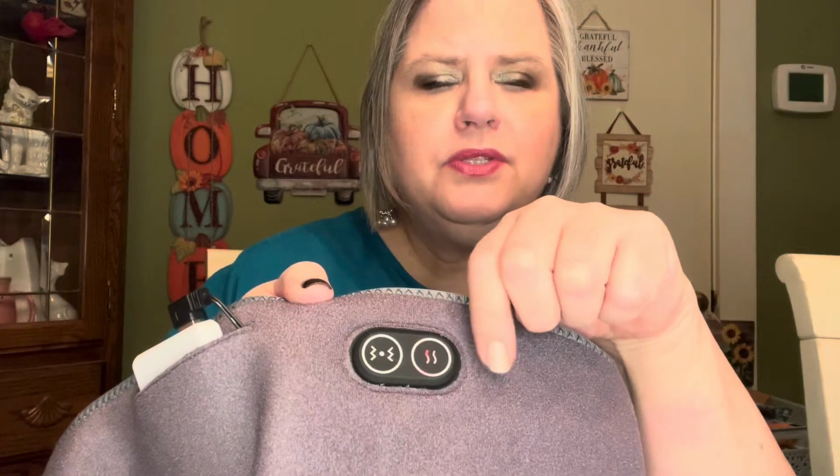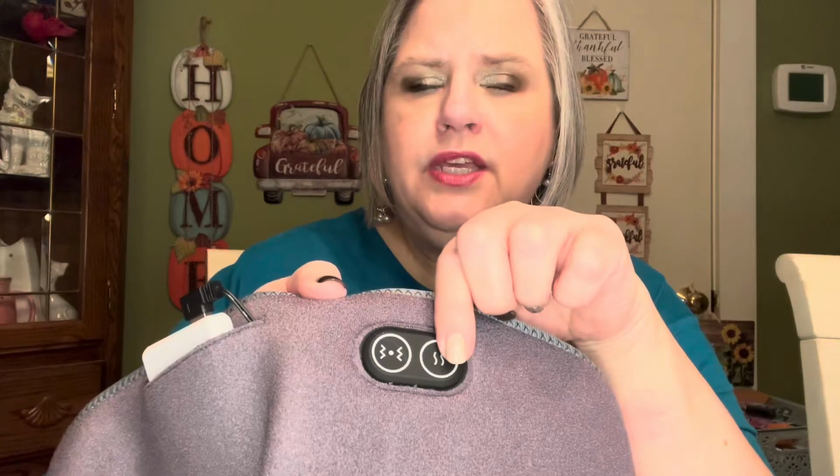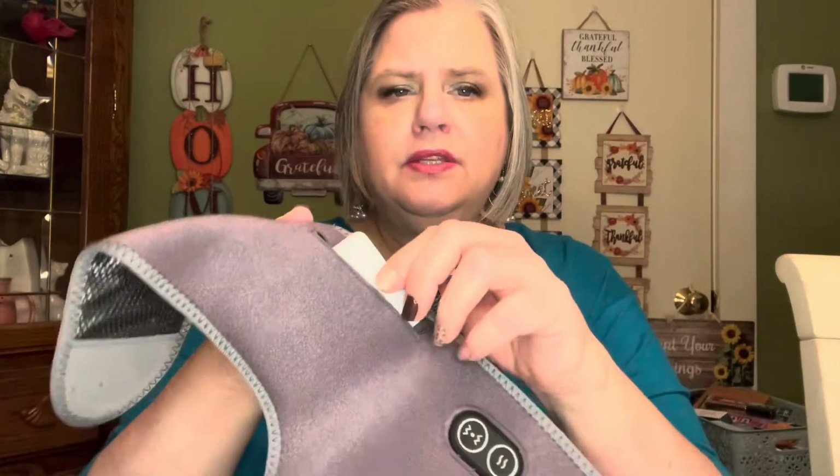But then you can have different temperatures. And they do suggest always start at the lowest temperature first. See how it's green and then purple and then red. And then you can have them on at the same time, or just the massage or just the heat, whichever works best for you. So it's very, very nice because, like I said, this can hold a charge for a good few hours.